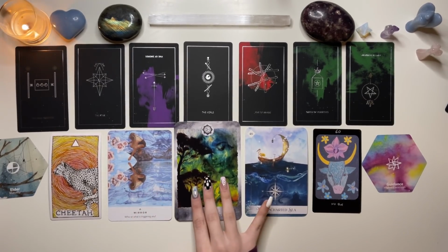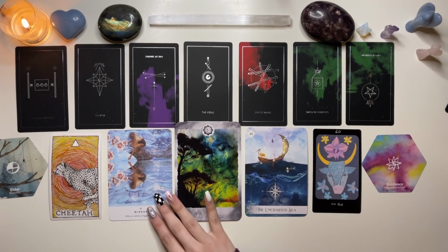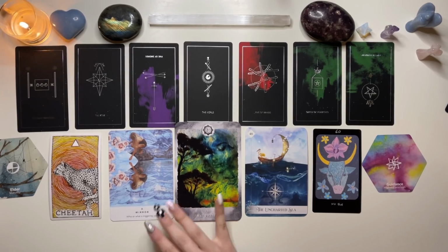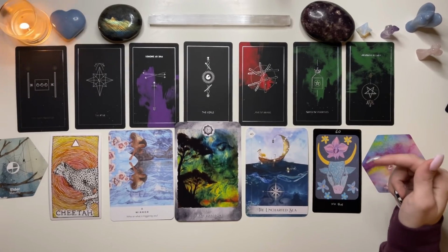And I feel like Spirit is saying that the positive things in life are not the only way to discover who you are. The negative things help you discover who you are as well. So if there are people who trigger you, if there are places or actions or even words that trigger you, Spirit is really asking you to pay attention to your triggers and really explore them. And I feel like you haven't, and that would actually give you a lot of clarity.